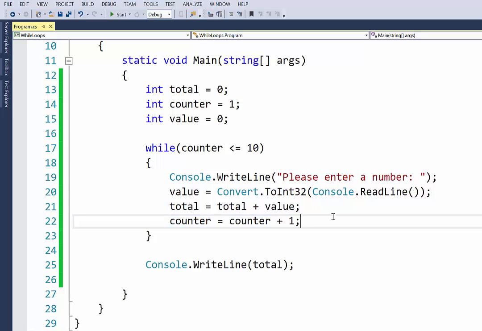So when setting up counter-controlled repetition, you not only need to know how many times the loop will execute, but how you're going to control that value. This is also a great method, as I've used in the example, when you have a number of items you need to collect from the user or read in from a file or other location. If you know the definite amount of items that you will be handling, you can use this method of counter-controlled repetition to continuously ask the user or prompt for the information needed.